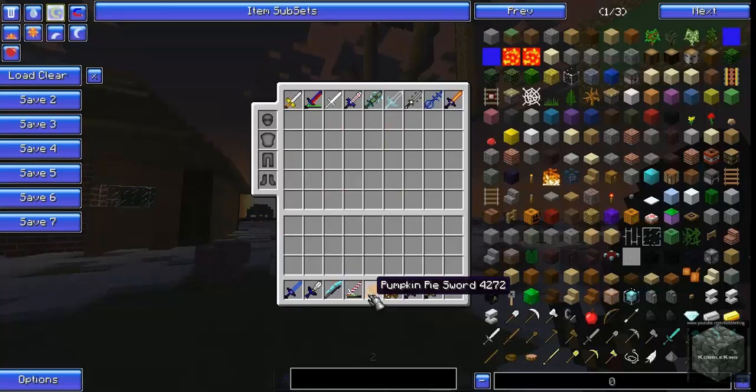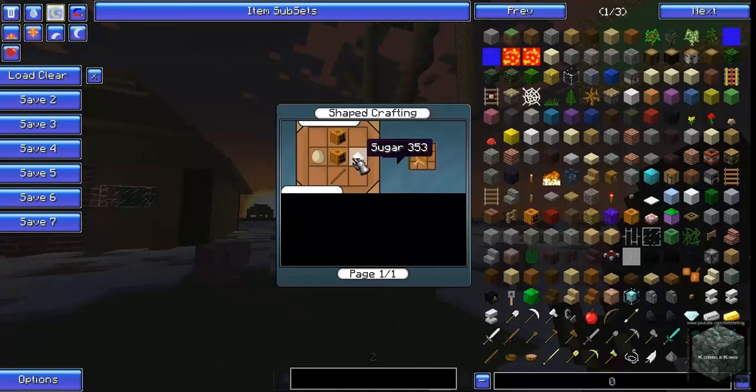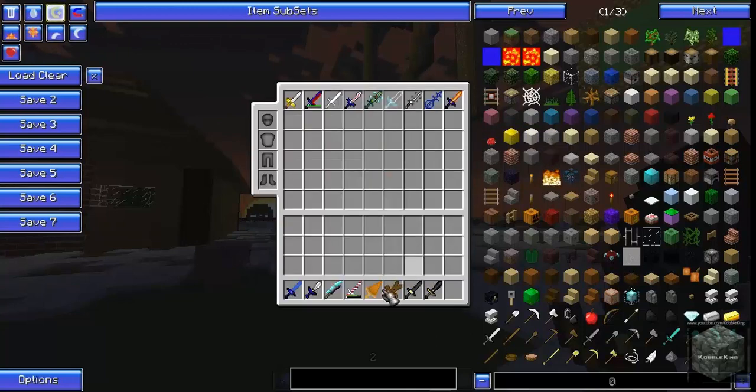And now next up we have the pumpkin pie sword, which is one egg, one sugar, and two pumpkins with one stick. And then we have the gingerbread sword, which you can only hack in. I mean, cheat in with Not Enough Items or Too Many Items, and you'll get the gingerbread man. You can't really craft it.